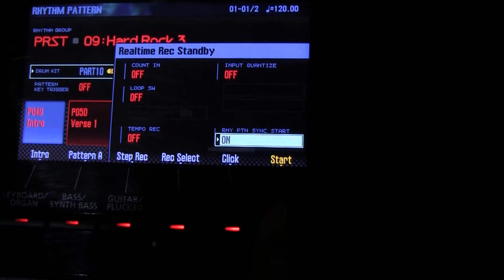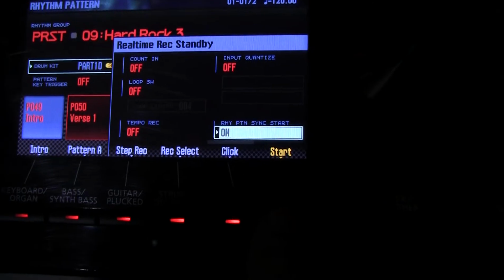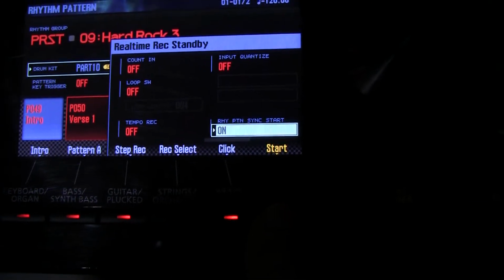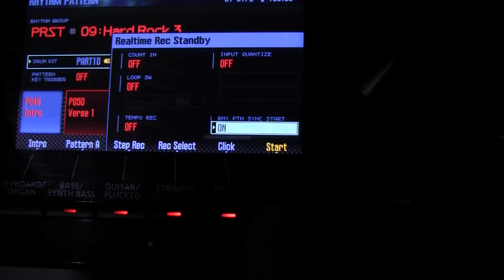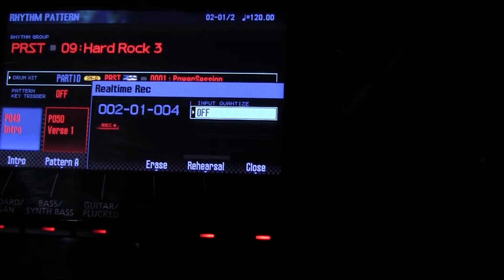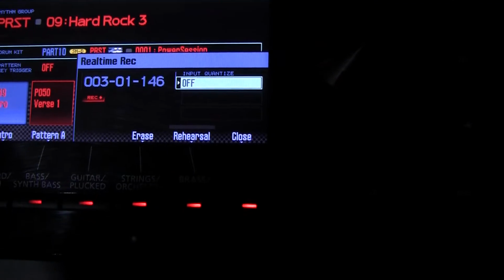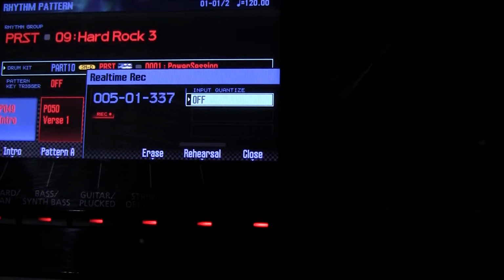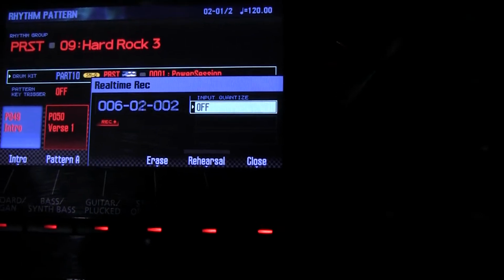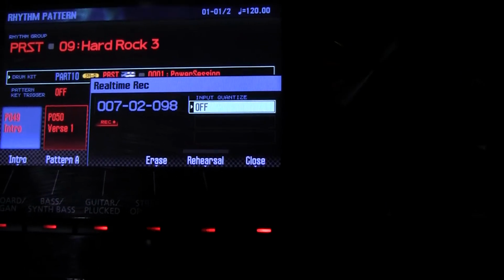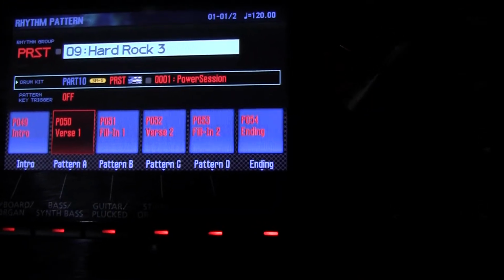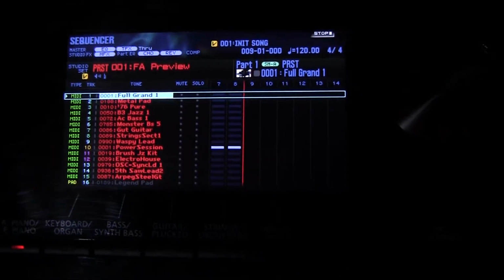Now when we press this yellow start button, it's going to immediately start recording our pattern A directly into the sequencer, as you can see. And we're going to let it play for a couple of bars and then press the stop button. Now it's a 2-bar pattern, so go past the 8th bar and press stop. So at this point we have options.